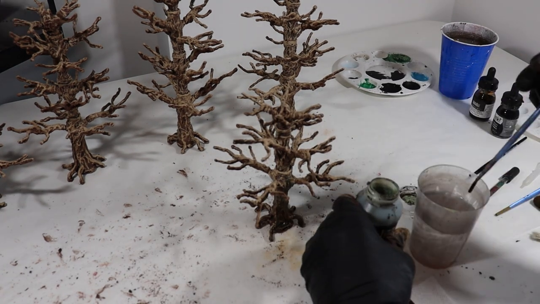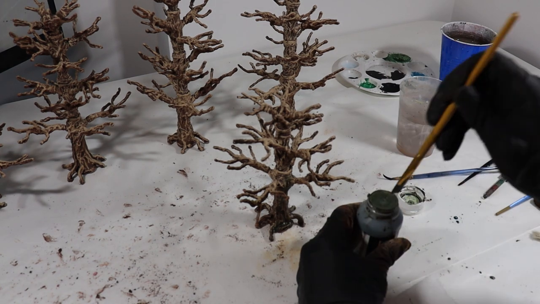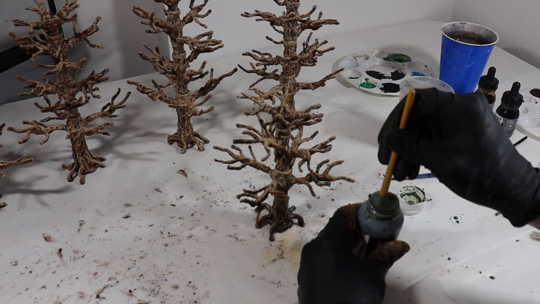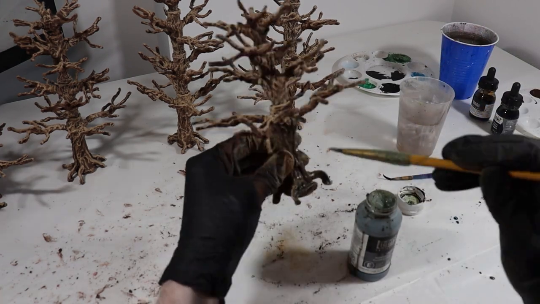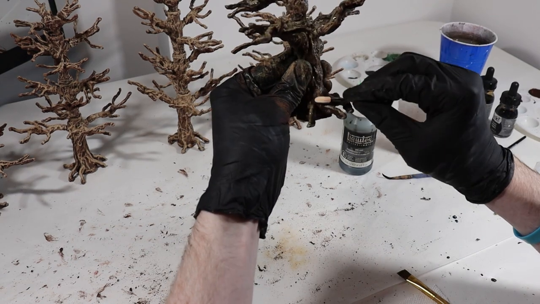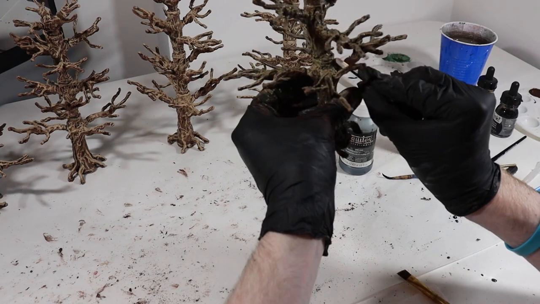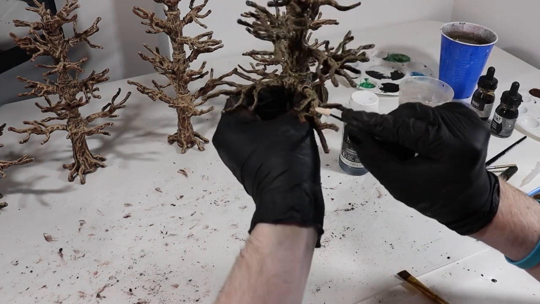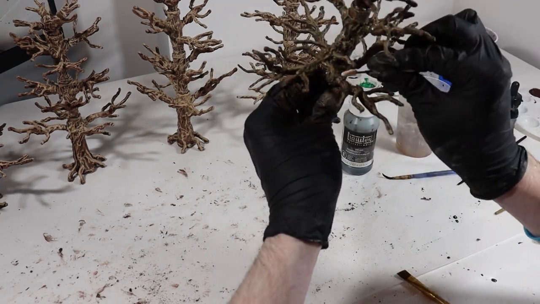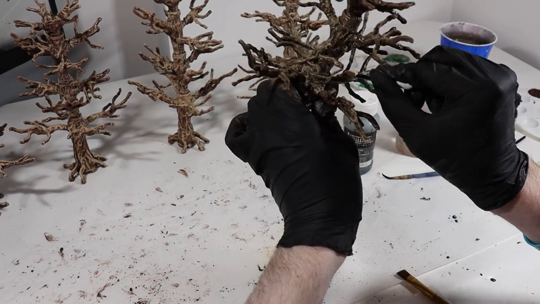So I took one tree, left it assembled, and basically just drenched it in the wash. Gravity will help you out here if you keep it assembled, and the wash will kind of pool in the natural areas and pool off of the highlighted areas. After it was completely drenched in the wash, I took a makeup sponge and just wiped away the wash from any areas where it was pooling unnecessarily or some of the highlight areas, just to make sure that I maintain some contrast. And then I left it overnight to dry.